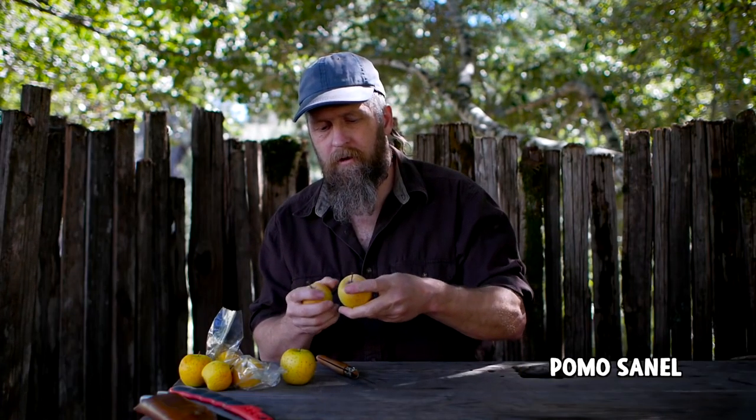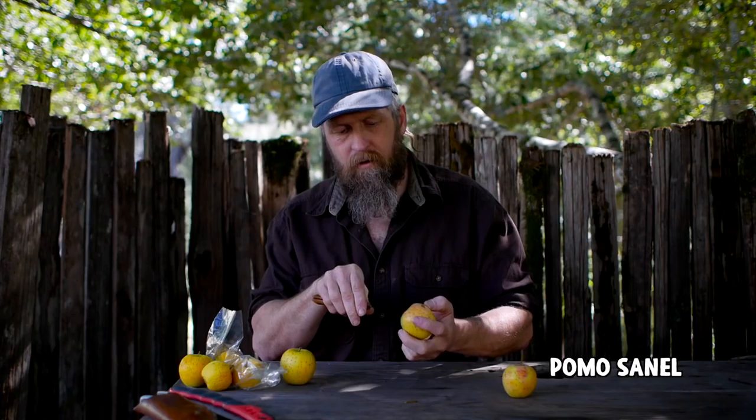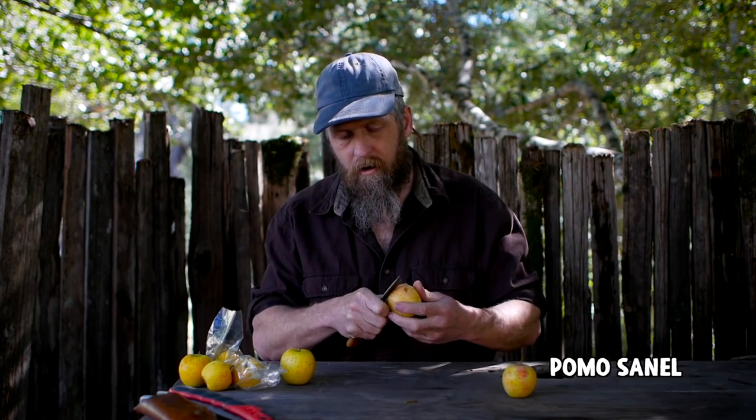So this is Pomo Senel — you can watch the review for more about that. This one is slightly shriveled and I can feel it has a little give, but it has a damage at the cavity — there's a big cracked opening here, but in spite of that it's not rotten. There's no rot creeping out from that spot. This other one doesn't have that and feels just a little bit firmer. It really isn't showing signs of wrinkling, which is good because this variety will actually wrinkle on the tree. The refrigerator is a higher humidity environment so it's not going to evaporate as much. This one also has a hollow at the stem where the skin is cracked away, but again there's no rot at all.